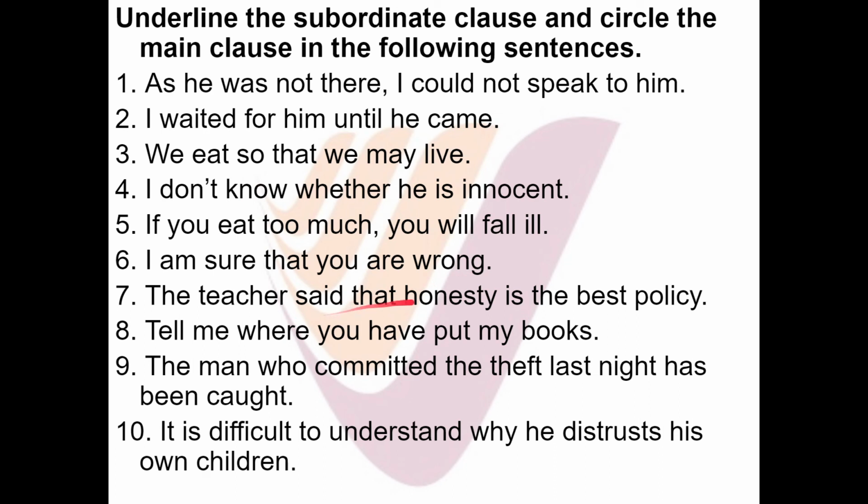The teacher said that honesty is the best policy. So in the sentence, "The teacher said that" is the subordinating clause. "Honesty is the best policy" is the main clause. Tell me where you have put my books. So here, "tell me" is the subordinating clause. "Where you have put my books" is the main clause.